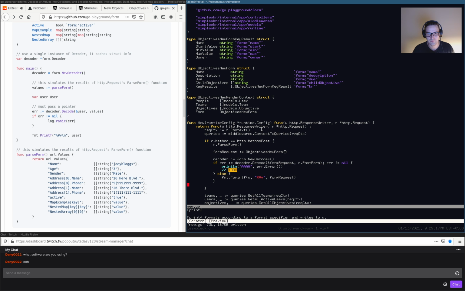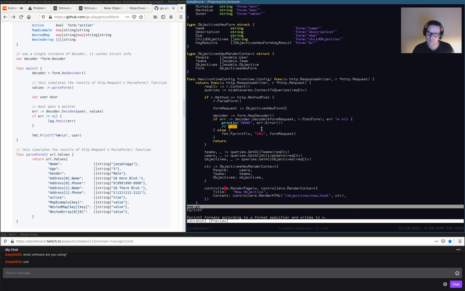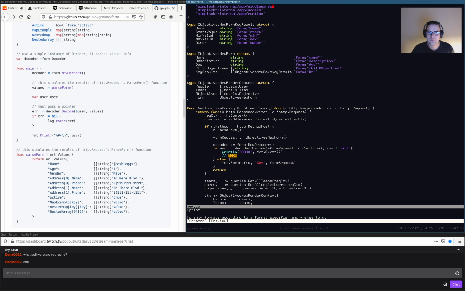I just want to make sure that the data that I'm posting here is going to come in correctly. Did I set this up? So I have name, description, child objective. I don't have parent objective actually.